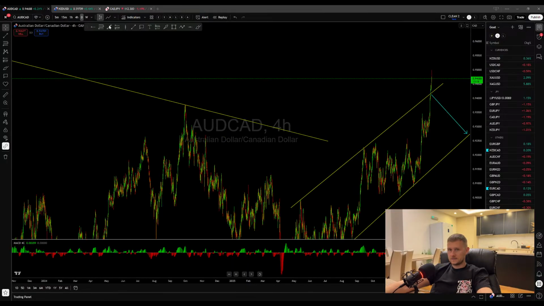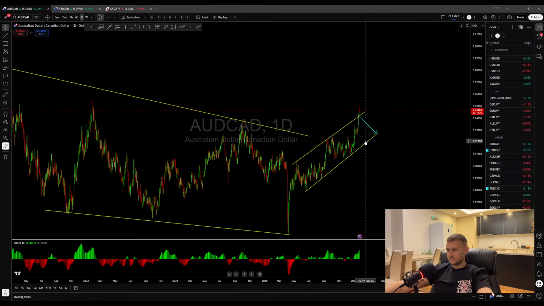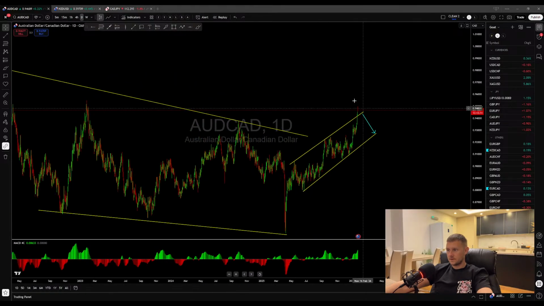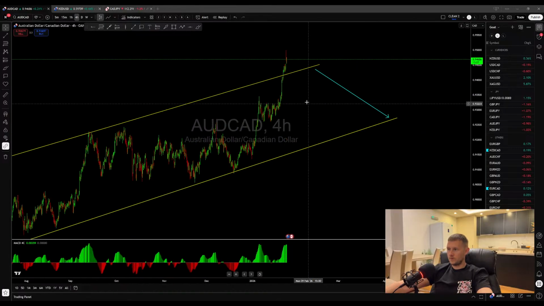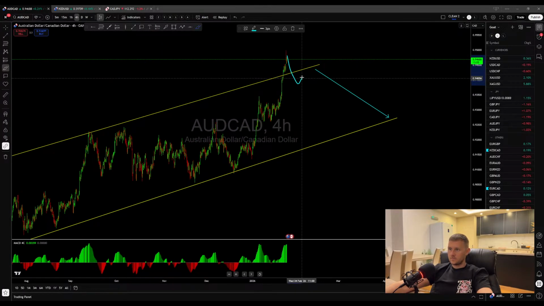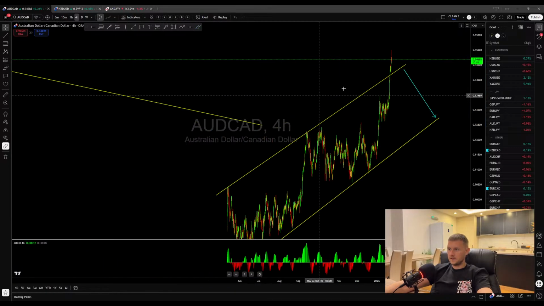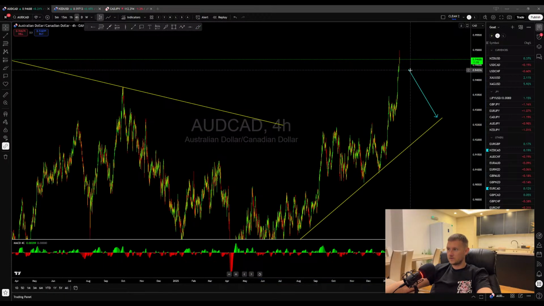Aussie CAD, still downside. All right, this pullback still has to happen. I need to have a pullback anytime soon. There will be the pullback, drop, pullback, drop, pullback, drop, pullback. So nothing yet, but definitely sell. I will wait for the sell stops.